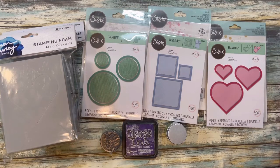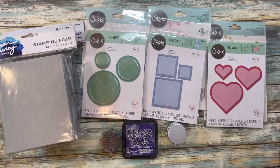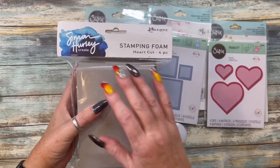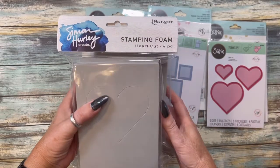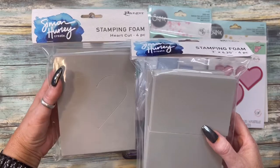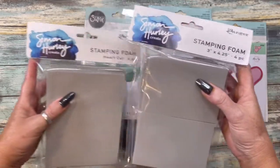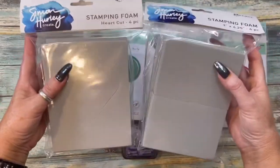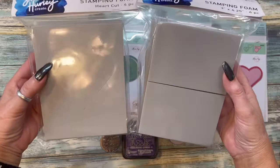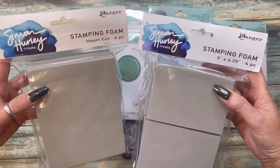And let's get started. I'm super excited. Now, I have never played with these. These are the Simon Hurley stamping foam. And here is the heart cut ones, and these are the rectangle square ones, whatever you want to call these. We will see what we can do with these. I'm super excited to try something new.